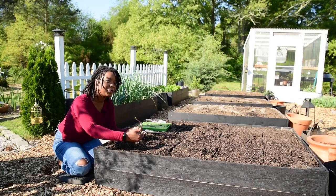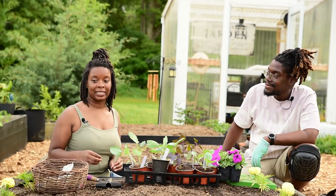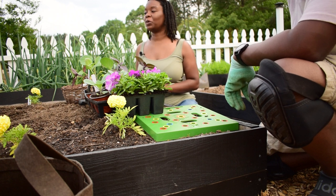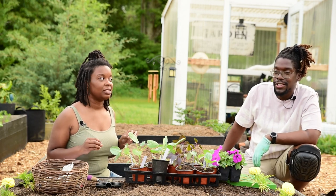In our previous video, we shared that we started planting up the first bed with onions and strawberries, and the onions have already started to come up. It's pretty quick — really fast. I don't recall onions coming up that quickly. It could be because it's so hot — it's germinated so quickly.